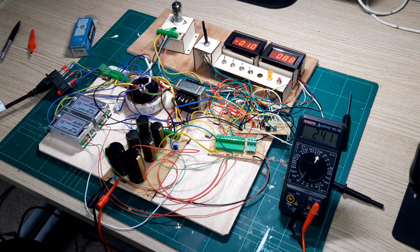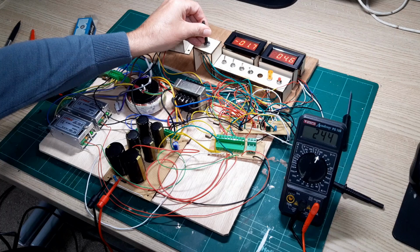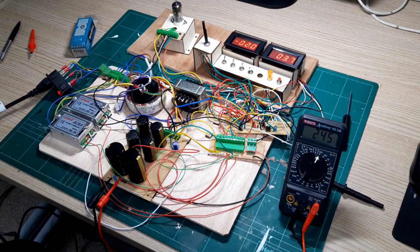So I wouldn't say I'm rushing for the test, but I'm working faster than what I need to. So -1 volts, grid volts, that's 8.7. And if we bring this down to -2 volts now, there we go. So we're at 3.7, let's call that 3.7, -2 volts. Let's just do a calculation. So we've just got to look at the difference between those two values. Well, it's going to be 5. That's 5 milliamps per volt.